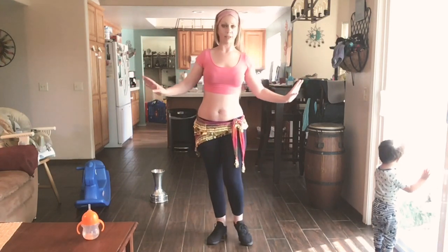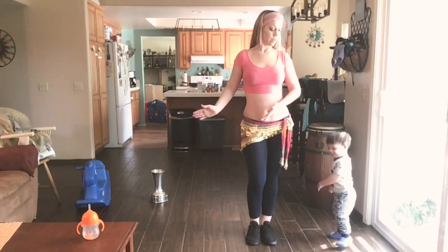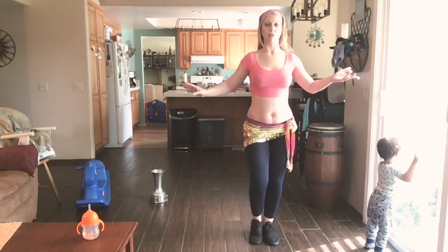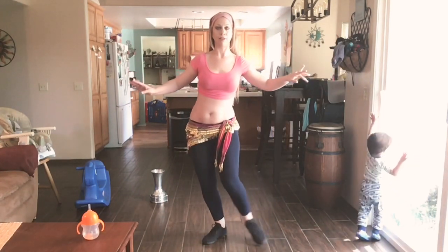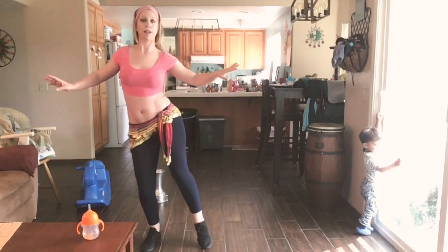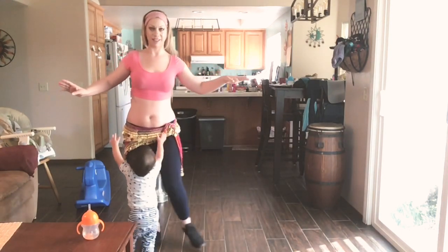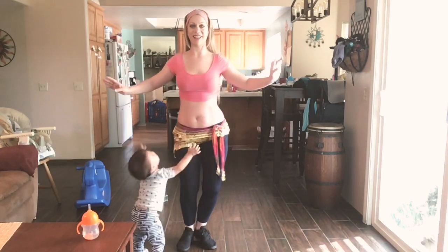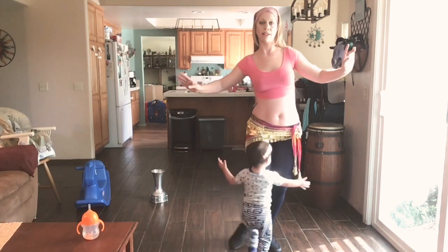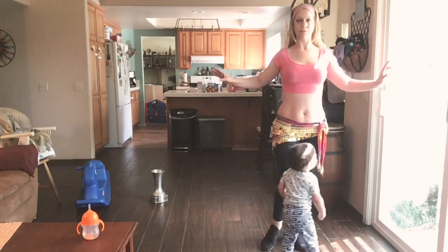Okay, and then a good way to practice this also is by traveling to one side. So let's try that. We're going to step and push the hip out. Opposite. We're going to go step, out, and down together. Step, out, and down together. Step, out, and down together. Lift. Now to the other side. Step, out, down together. Step, out, down together. Step, out, up, down together. And at the end. Okay?